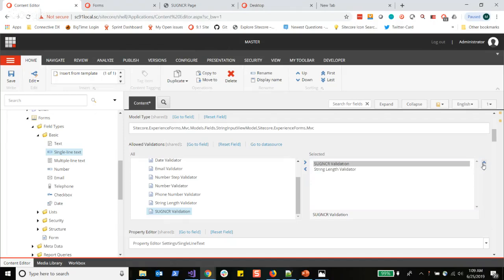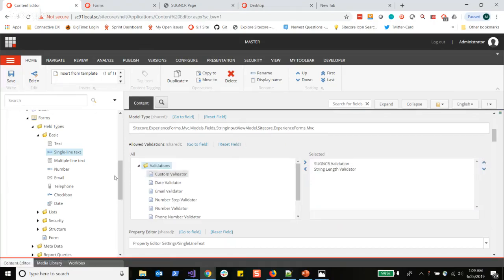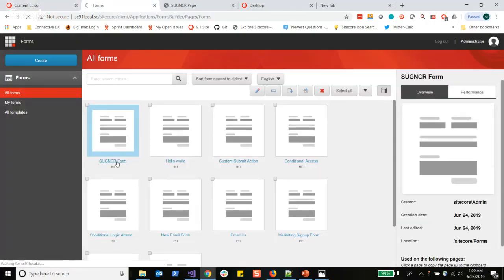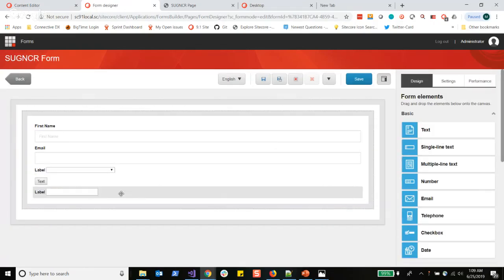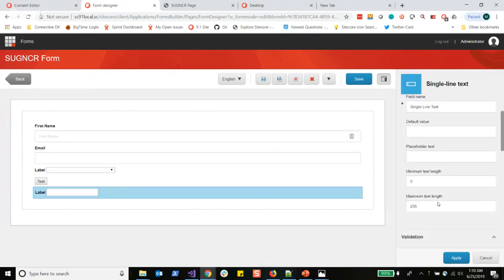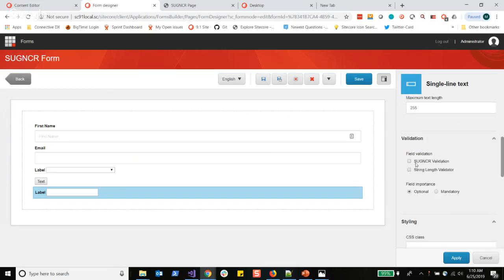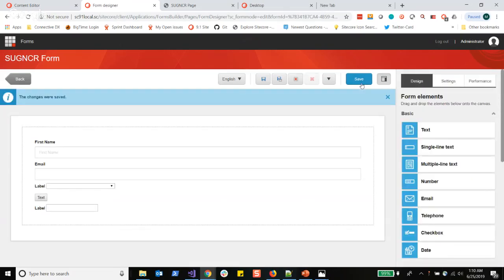You can basically move it up or down based upon your needs. Save it. So this is my single line text. So I'm just going inside the form again. I'm going to drag and drop a single line text, and you can see my SUGNCR validation is already there. All you need to do is check it out, apply, save. You're ready to go.